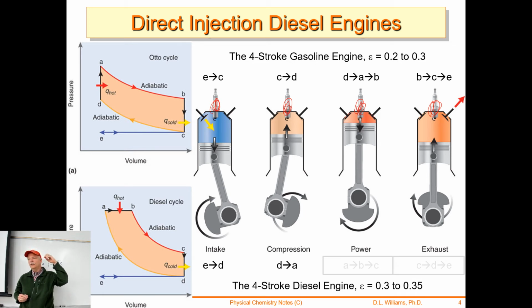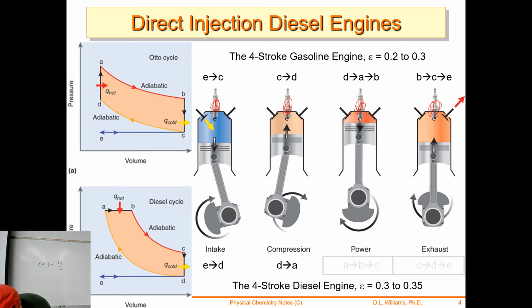It's spraying in with the fuel injector into an oxygen-rich, high pressure environment, and it starts to burn instantly. So we're spraying in the fuel, and it's burning right away. And so we're already starting to do the power stroke, and we're still spraying fuel in there. So we're adding heat while we're doing that power stroke. So we have an isobaric leg on this one.